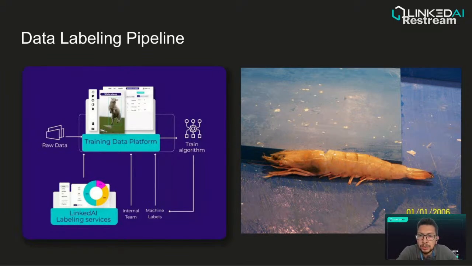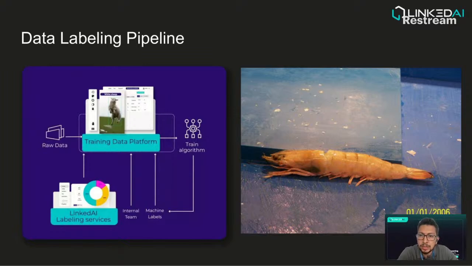Then you will have to do the labeling, and for this you can use LinkedAI. With LinkedAI, you will be able to handle all the data, label it, and put some pre-labels using our platform, using machine labels or manual labels from our internal team, and then you can go and train your model and see how it works, right?